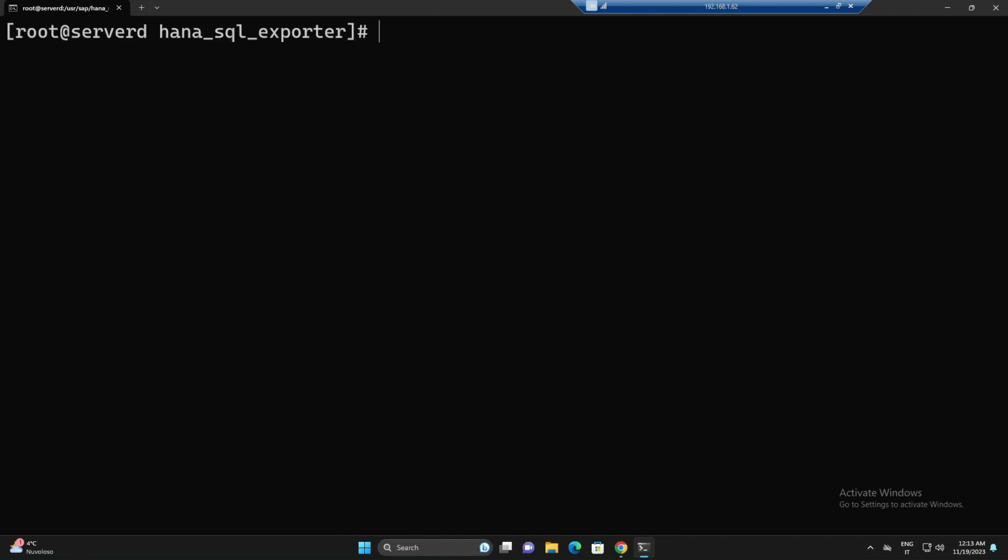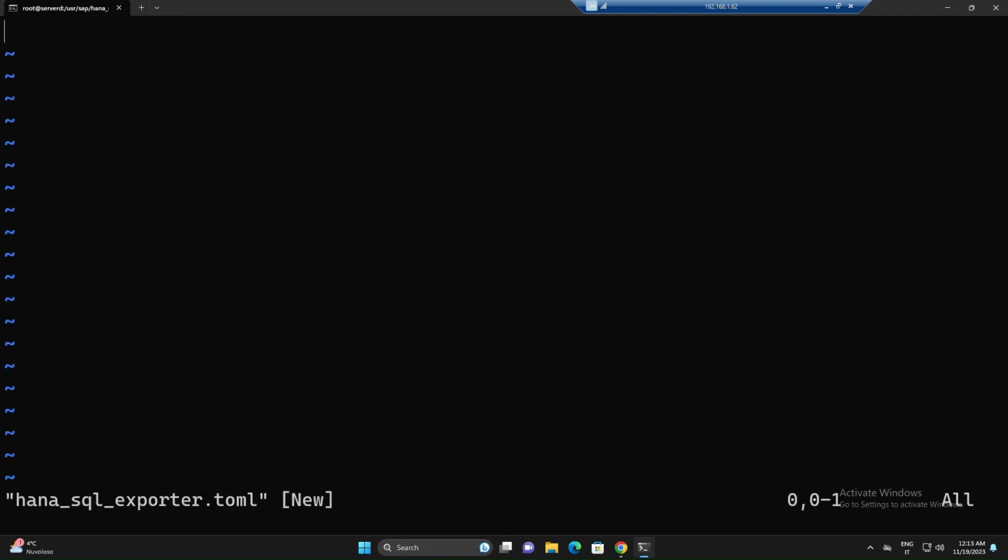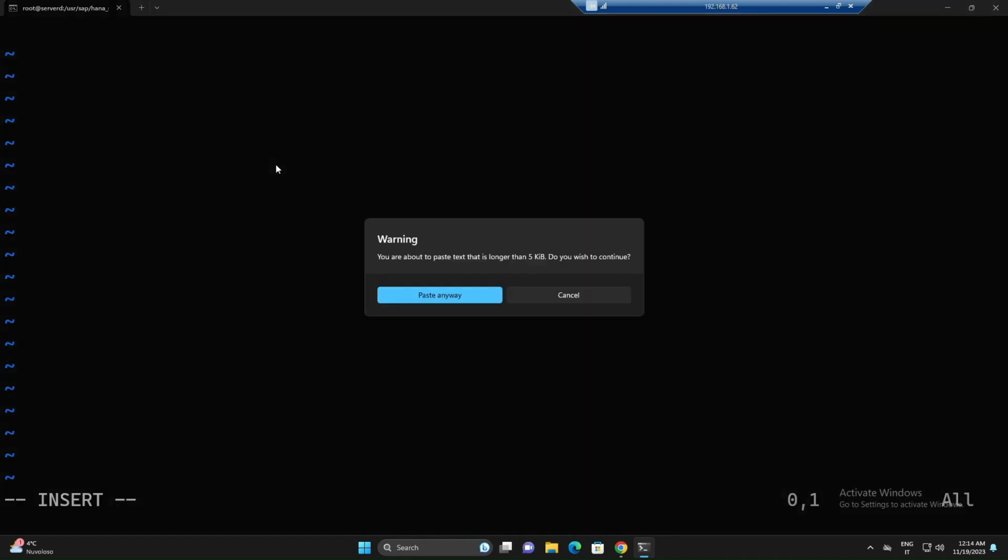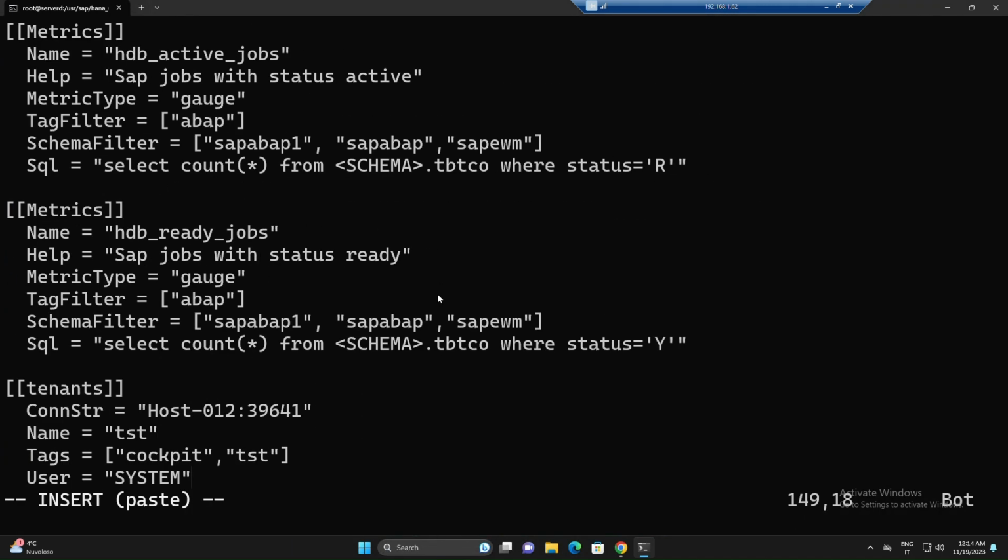In the current directory, let's create the TOML file using the following. You'll see the content scrolling briefly, and then I'll proceed to write and quit the file.